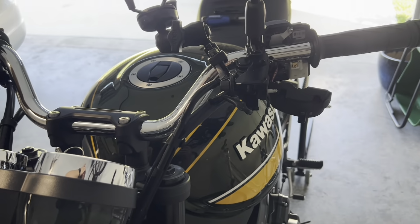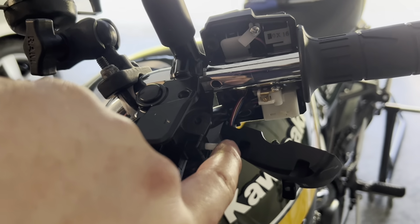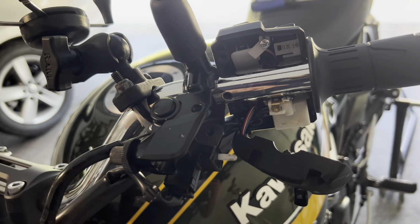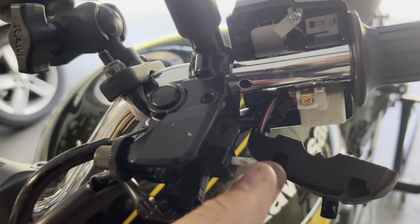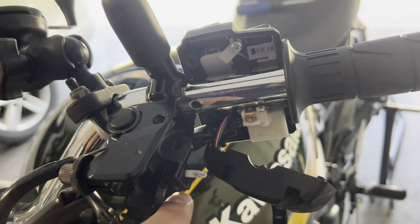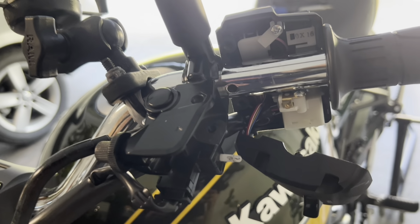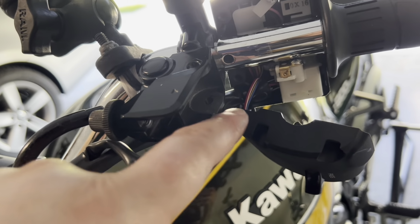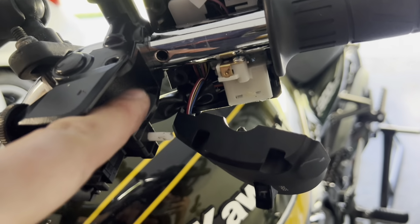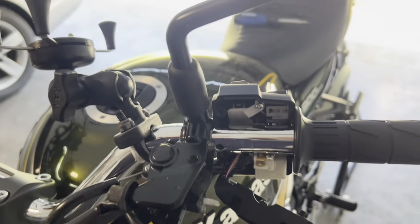A note before I start: this switch right here is kind of a clutch switch. Be very, very careful with that. It is plastic, and if you push anything against this too hard, it will snap. You don't want to break this piece, because then you'll have to order a whole new clutch switch plate and all that, and that would really suck. So we're going to put the clutch in here, and then we'll go from there.